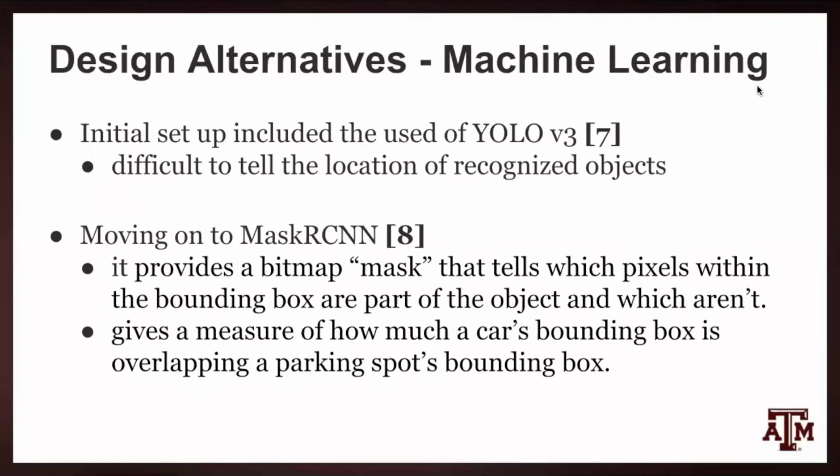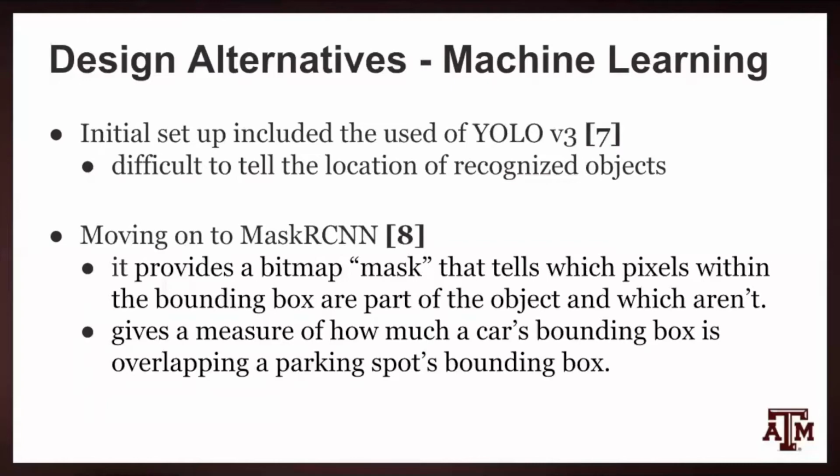So initially, I used YOLO V3 to recognize any vehicles that were in lot 104, but it was difficult to be able to tell where each car was within the image. So I'm planning on moving on to Mask RCNN. Mask RCNN provides what they call a mask, and it will give the pixel location for each bounding box of every object that it finds. So that way I can send over the information for the GUI and be used to display it on there.